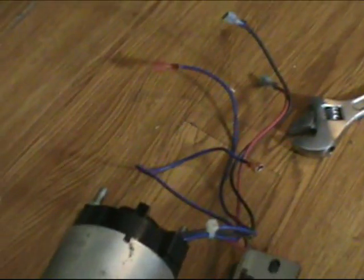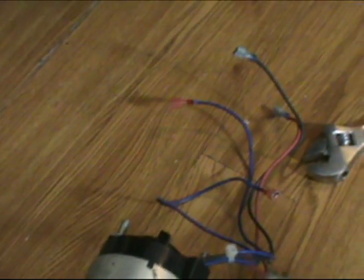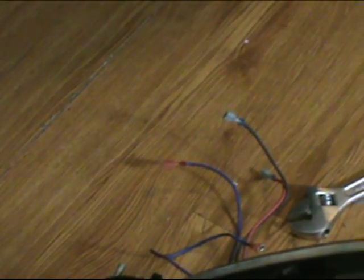But now that I've got this all together, I'm running my belt, and see here we've got a very smooth operation. The belt's staying in place, and once I get the wheel tightened here in a minute, that slack in the belt will be taken up and we'll be in good shape. So all that's left now is to move to the wiring coming off the motor, and we're pretty much finished.